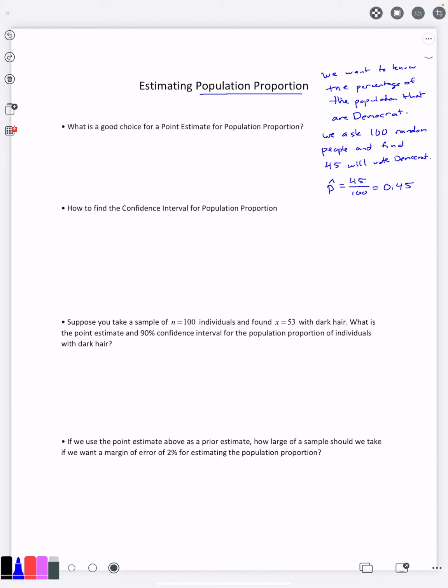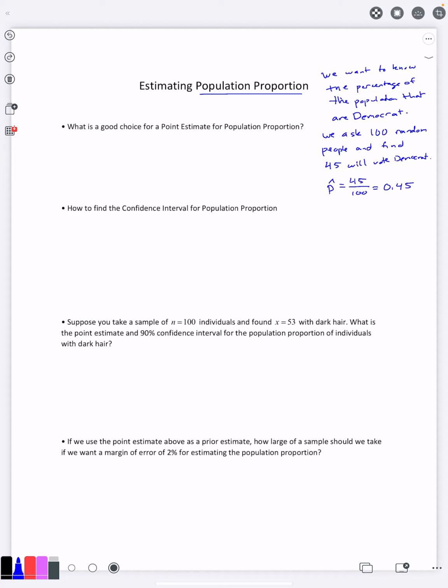And just from this information, I have to pick a single number which I believe will be the true value for the population. Well, the thing is I really don't have any choice. I only have one number here. I'm just going to say that I believe the true population is going to be 45%. Now, of course, I'm probably not going to be perfectly correct there, but we would usually imagine that samples that are taken randomly should be fairly representative of the population, and so it's probably not too far away from 45%.